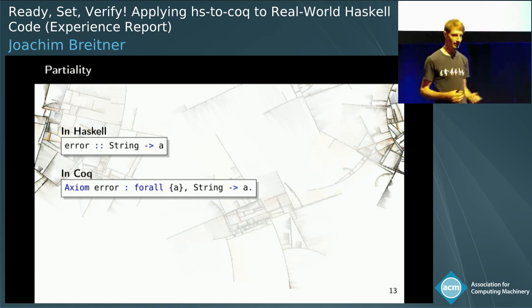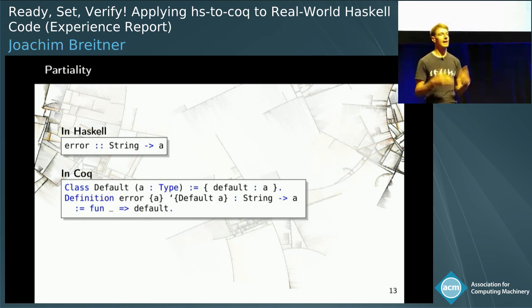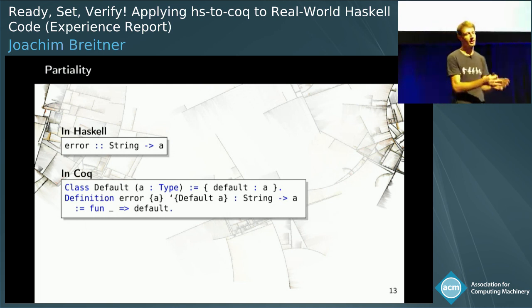And if all types are inhabited, this function does not break anything. So we model this in Coq by introducing a type class for inhabited types, and we constrain the error function using this type class. And then we add lots of instances for common types. And now we can translate all occurrences of error at these types and make progress.